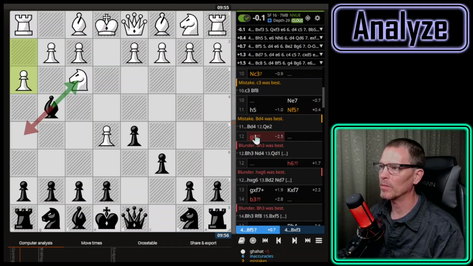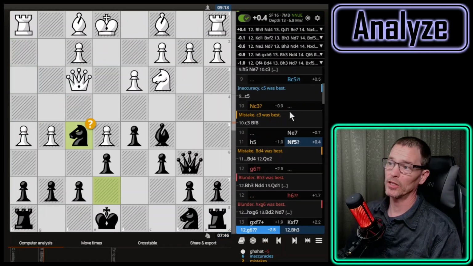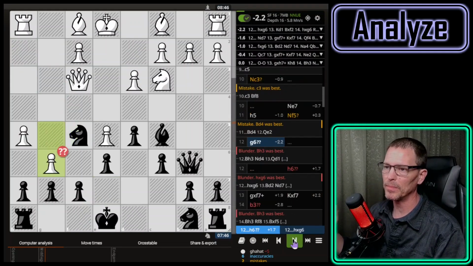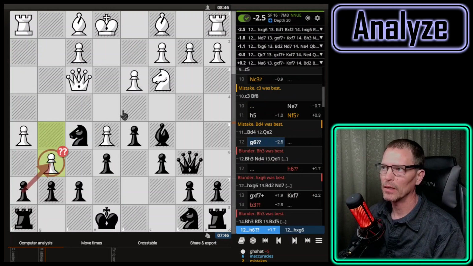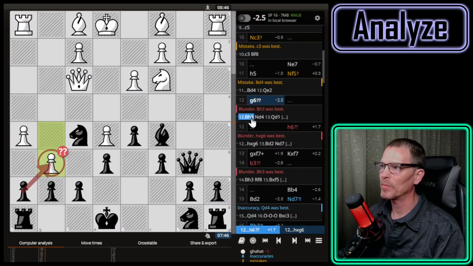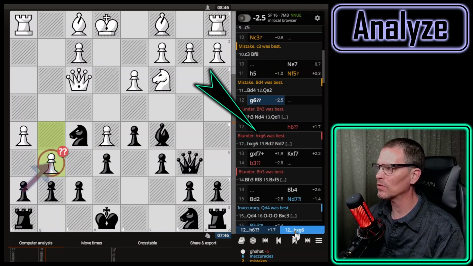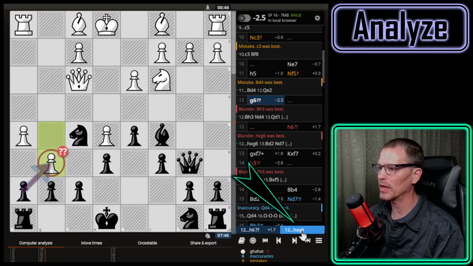I'm going to skip ahead to the point of my next blunder. After I had just made a mistake here and given my opponent a slight advantage, they blundered by playing that and I didn't take advantage of it. Should I have just taken? Yes. I try to turn this off, but the problem is that the line shows up right there in the move list, so it's hard not to see that. I can get rid of it up there. Oh, you know what? It's not only here in the move list, it's also down here at the bottom. It shows what I did play and what I should have played.